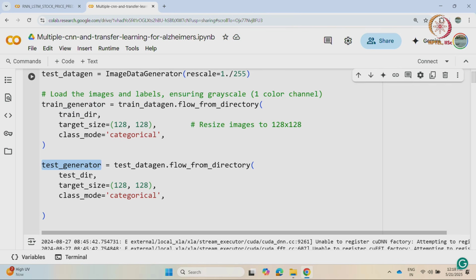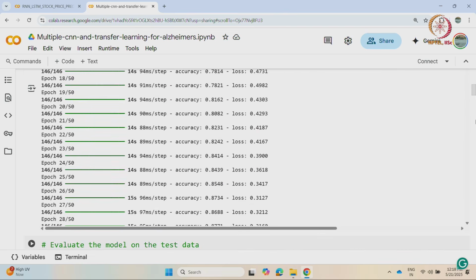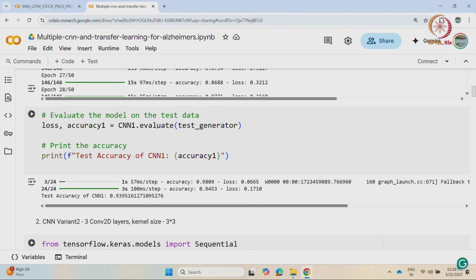Here is where you have the directory where test images are being passed. No other operation is being done here. You can see that no data augmentation or anything of that sort is being done for test images. So test underscore generator is passed as a parameter to evaluate your model.